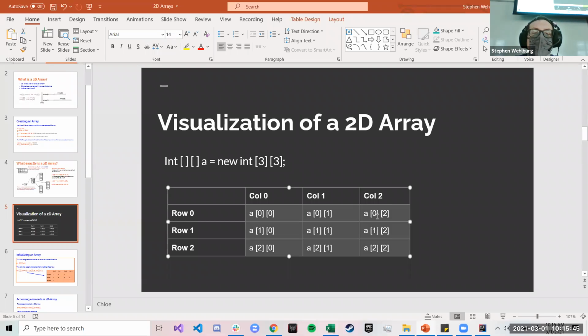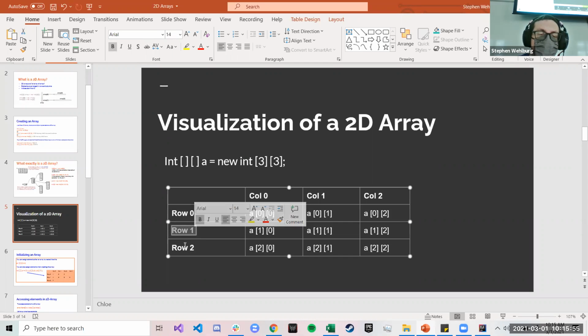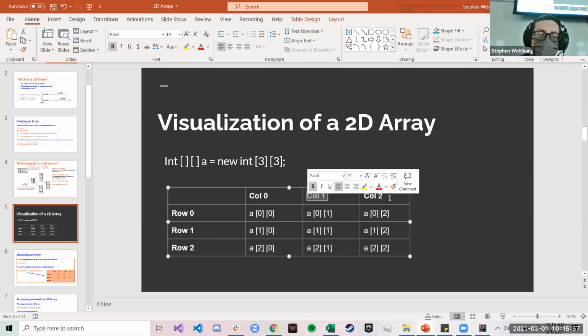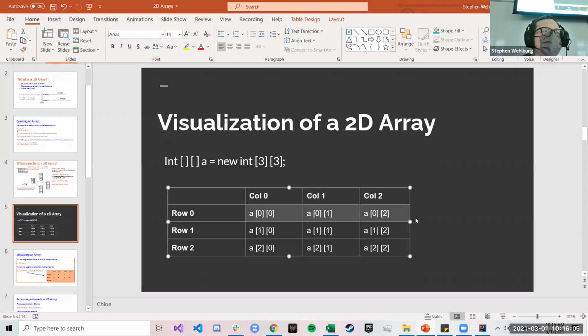This is nice. Like I said, I personally view arrays like this, and most people view arrays like this, where it's 3 by 3, with row 0, row 1, row 2, column 0, column 1, column 2. The first dimension is going down, the second dimension is going across. I know that might be a little weird if you think about it as X and Y, since you'd put X in the second one and Y in the first one.